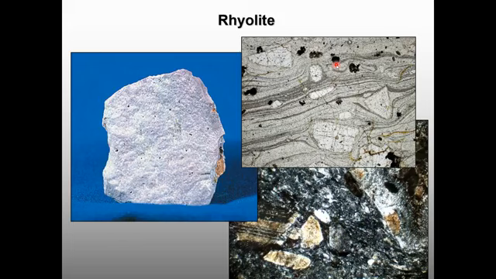They tend to be very light colored rocks. They don't have much iron in them. And here you see two photomicrographs that also show these really dark areas in the image. Those are bits of glass. So these are places where we have volcanic extrusions where some of the magma is cooling so fast that it creates a glass as part of that rock.